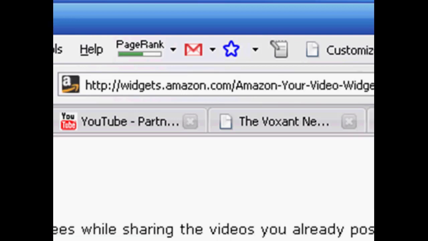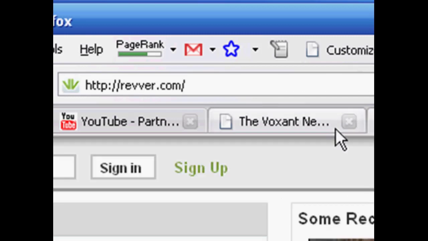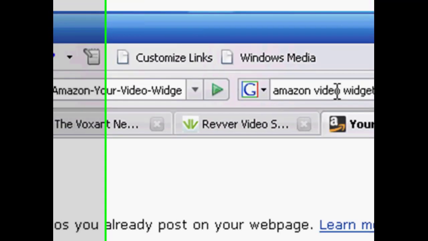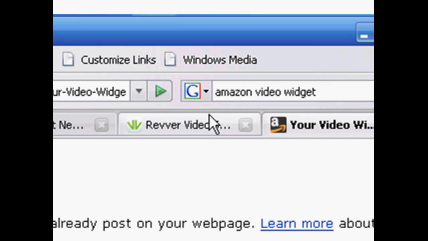And another one that is fairly new is from Amazon.com. If you didn't catch that, backing up here, that's Revver.com, R-E-V-V-E-R. Okay, now on Amazon, this is kind of a long URL, but if you just type Amazon video widget into the Google search engine, it's going to be the first one that comes up.